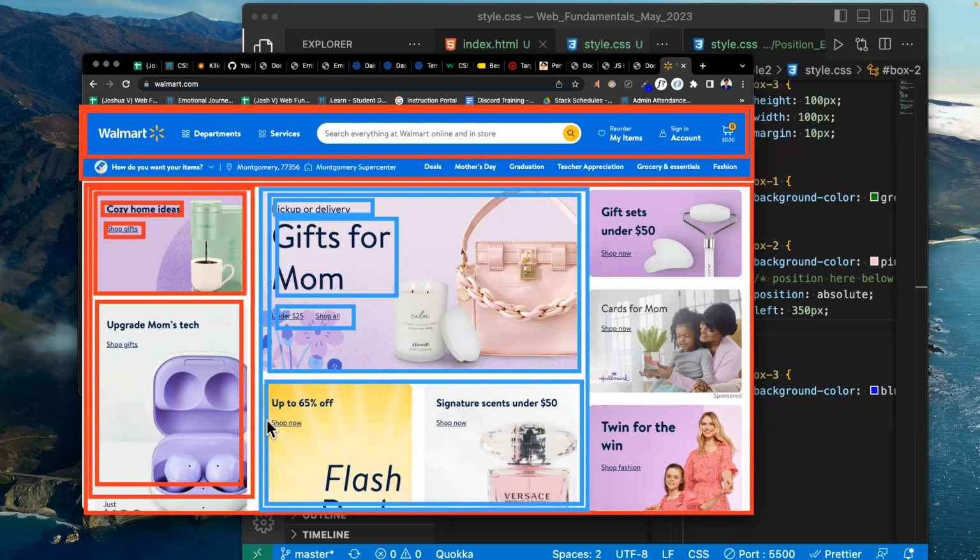Let me redo that. Change color, actually, not yellow. So we have the bottom row in the middle column of the main content section. I have to change it to square.